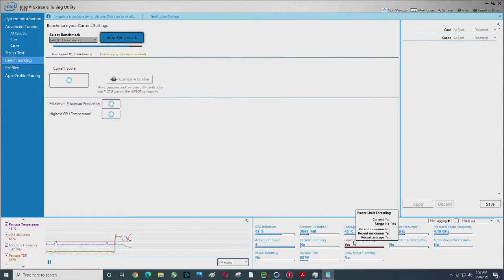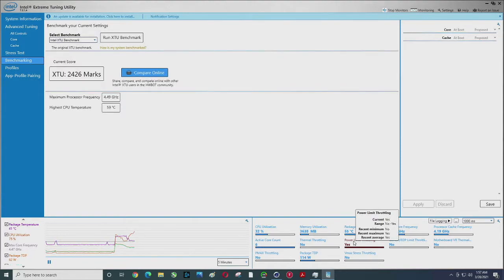And there's nothing I can do about that because with this motherboard I cannot adjust the power limits. That may be an ASRock thing. I don't think we've had that problem with the other motherboards. Okay, so it's done. What do we get here? 59 degrees Celsius with this i5-10600K. Of course, if you saw the other video, you know that it has a big old Noctua 140 millimeter fan with a single tower CPU cooler. So it does a pretty good job.